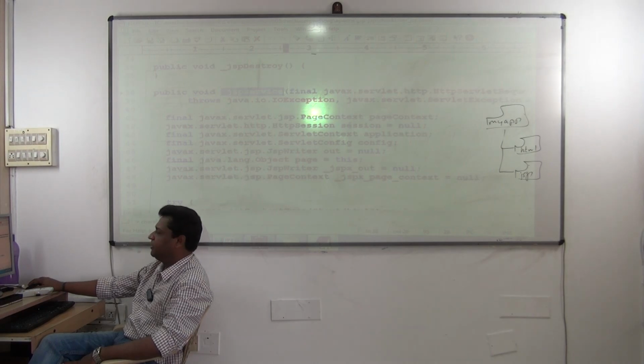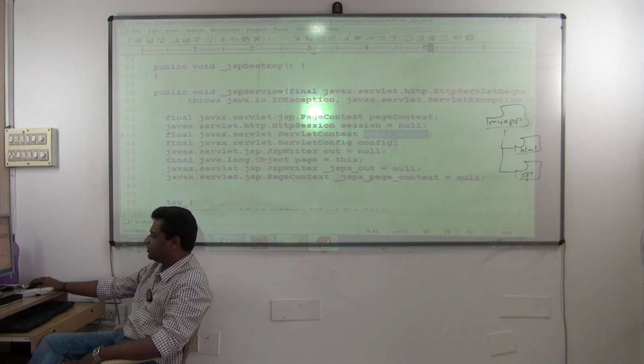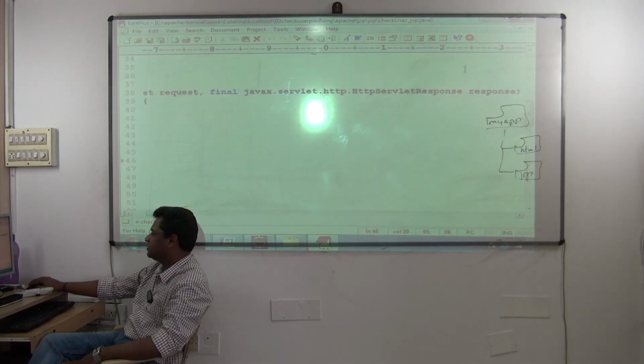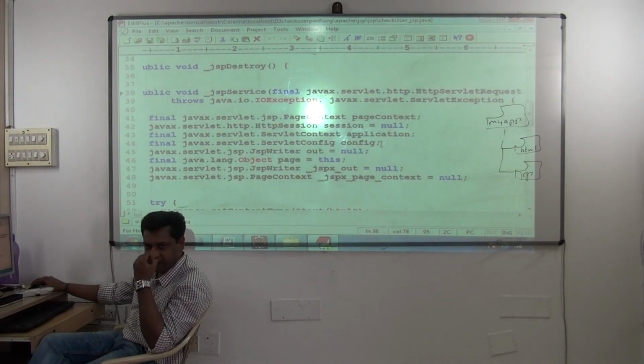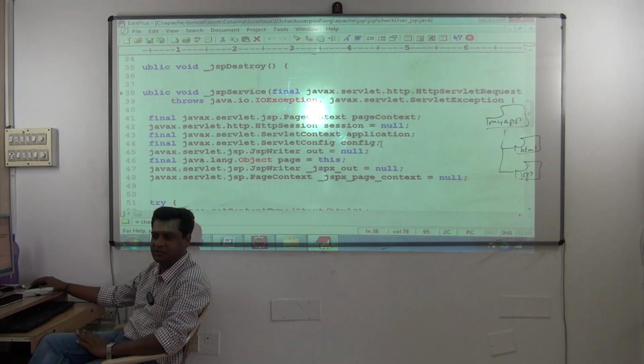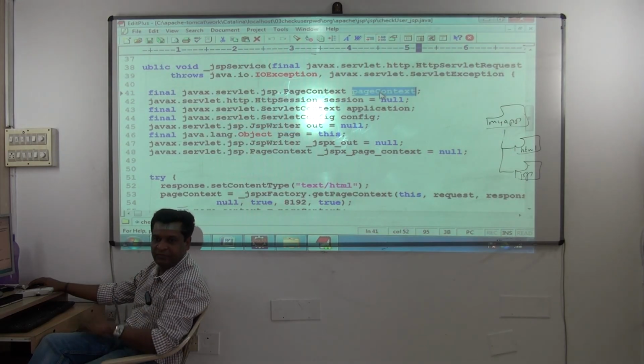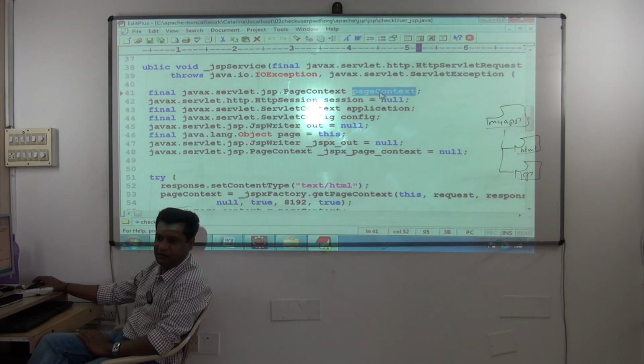See this. These are the variables. Session. Okay. Page context, application, config, out, page. Again I'm showing you. These are the 6, and 7 and 8 will be where? Here. Request and response. This one and this one. Done? So these are the 8 implicit objects of the JSP. All these objects you get implicitly. These two we have to learn new. We'll leave it, we'll learn it. Page and page context you have to learn. We already studied 6 in Scriptlets. So there are 8 implicit objects in the JSP, but 3 in Servlet.